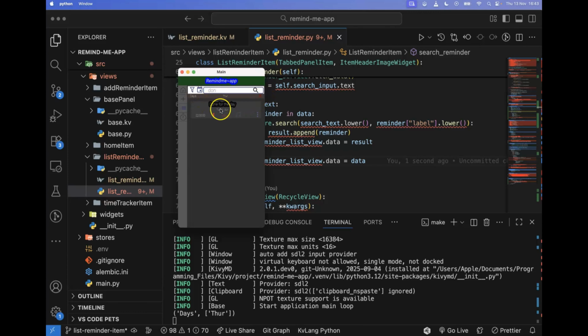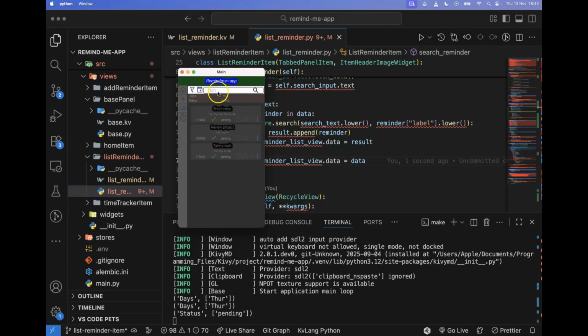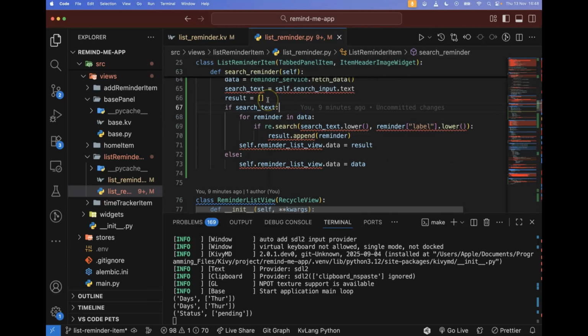I want to link it now such that when we filter like this and there is anything in the search bar, the filter will be applied, then a search will be applied as well on that filtered data. Same thing with the search: if values were already filtered and I want to search, the search will be based on the filtered data. For that to work, we'll do a few modifications.